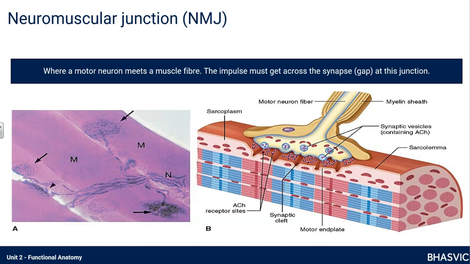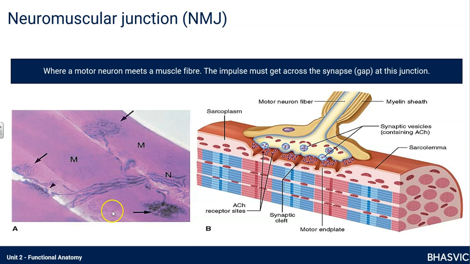Then we've got to look at what happens at the end of that motor neuron, where you can just about see the bottom of a motor neuron here. So this is the end of the motor neuron. This is the last little bit of myelin sheath. This is the axon in the middle. And we've got basically a junction where the motor neuron meets a muscle fiber. So the vertical bit here is the motor neuron, and the horizontal bit here is a muscle fiber. We can kind of see that it's striated or striped, which we know.